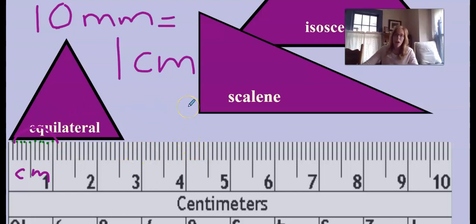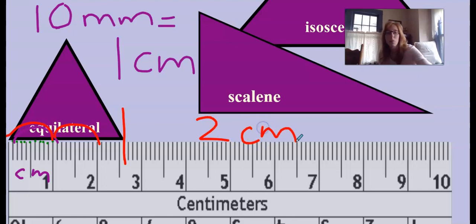So if we look at the measuring of it, okay, so we can see it goes right to about there. So we're gonna do an estimate. So from here to here is 1 centimeter. Another 10 millimeters is 2 centimeters. So we're going to write 2 centimeters. And then we want to count how many millimeters. So there's 1, 2, 3, 4, 5 right there. 6. So 6 millimeters.